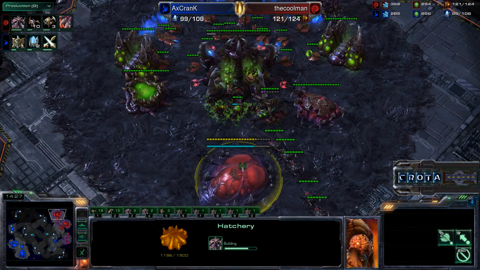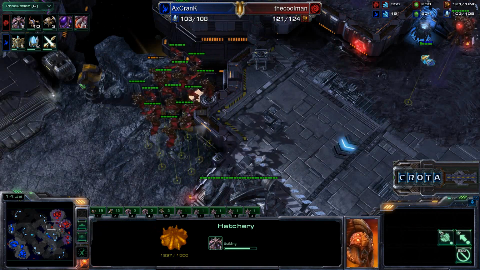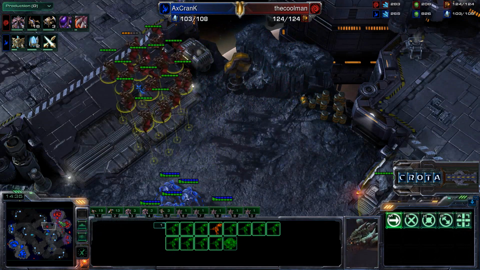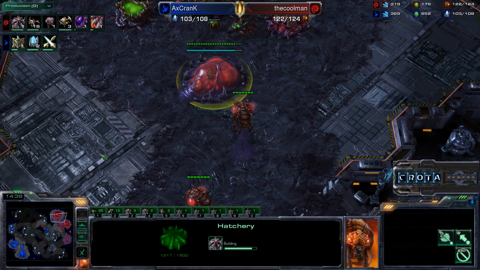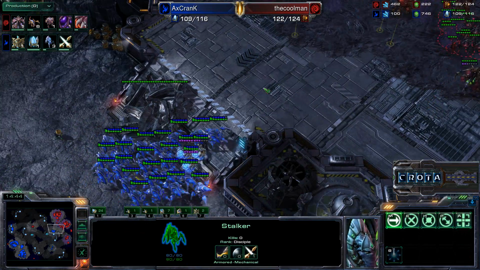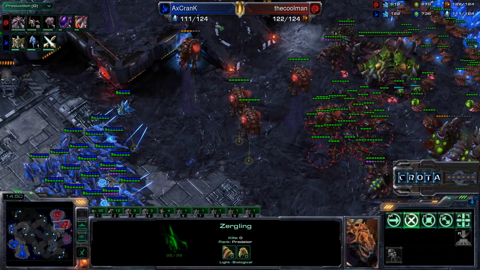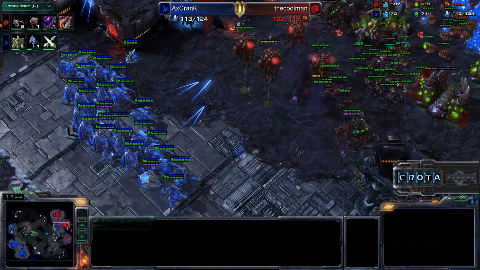TheCoolMan now looking to go into another hatchery here, and TheCoolMan may just try to cut his losses. At this point, he still does have his third hatchery. He could perhaps simply just out macro his opponent with a sheer number of roaches. All right, pathogen glands now coming in. Oh, overlords will get shot down here.